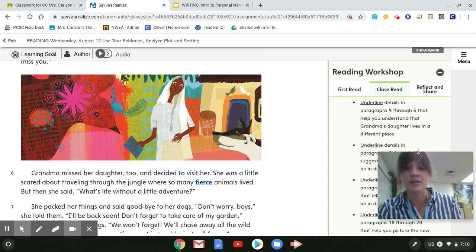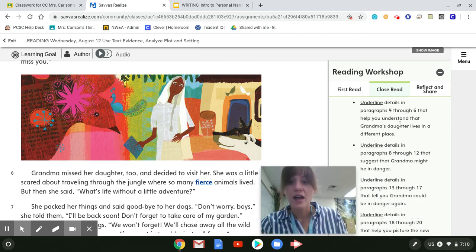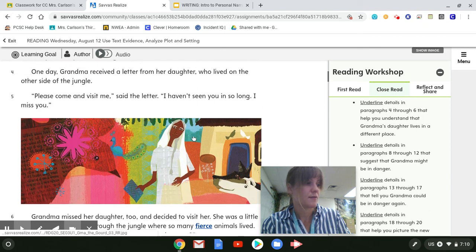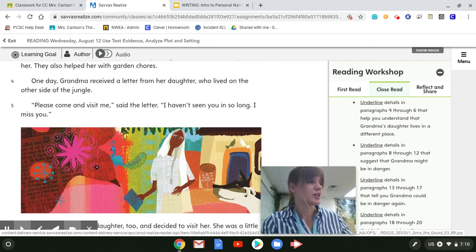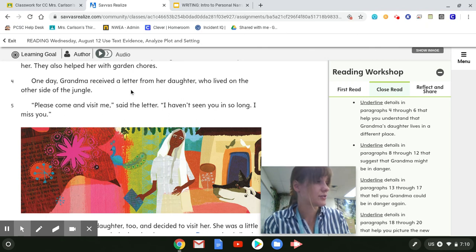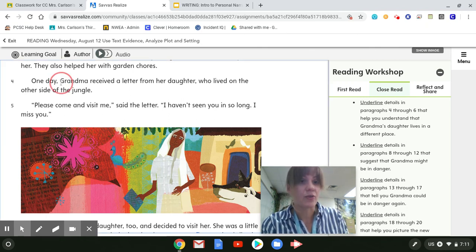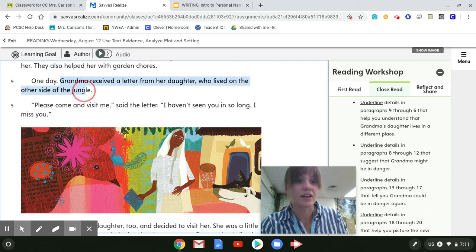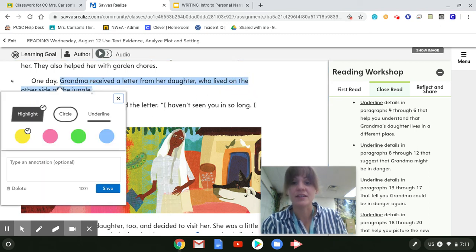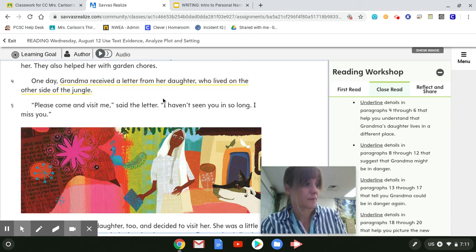Okay, so I do see some details in there. I'll move my picture again. In paragraphs 4 through 6 that help me understand that Grandma's daughter lives in a different place. Okay, so I'm going to show you what details I found, and we'll see if they're the same as what you found. So I see that Grandma received a letter from her daughter who lived on the other side of the jungle. That definitely tells me that her daughter lives in a different place. So I'm going to underline right there.